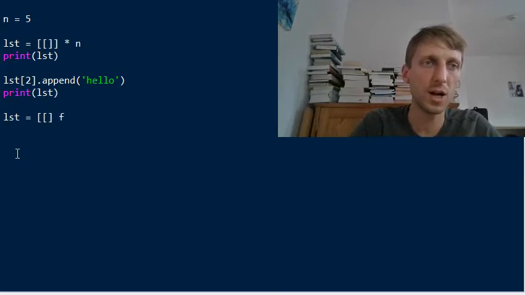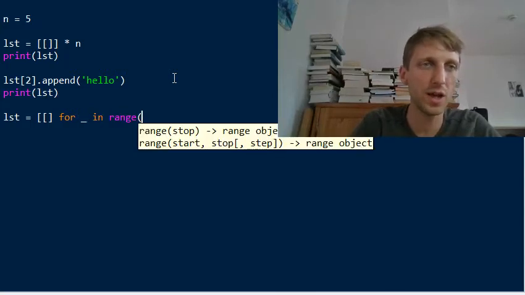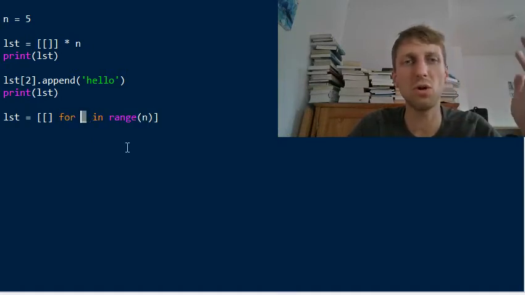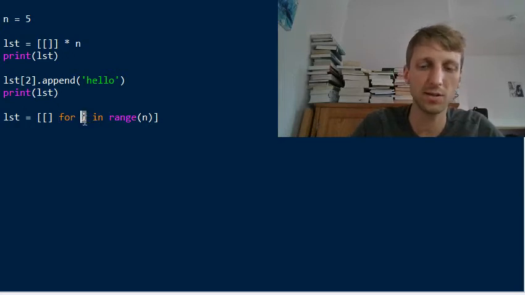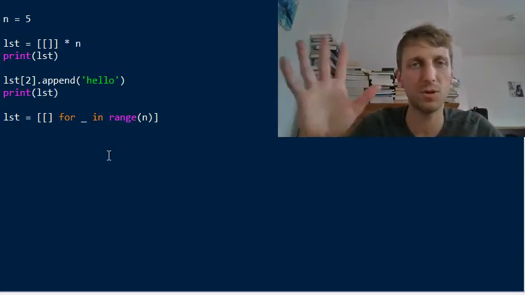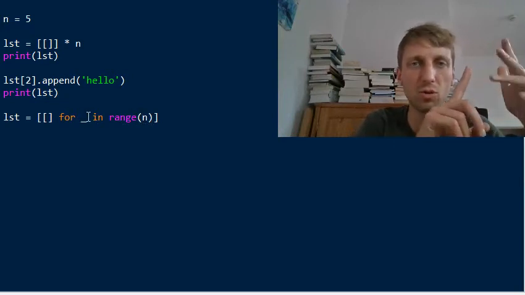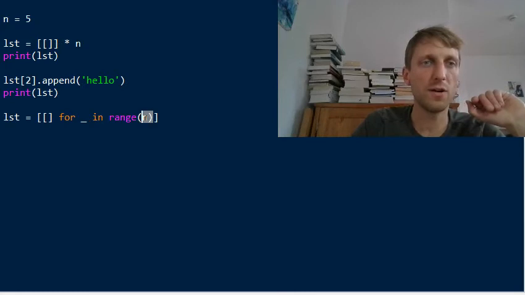Again, we start similarly, but now we use the context part of the list comprehension. We go over all elements, and we don't care how they are called, in range n. That's it. This is our context part. This is our throwaway value. We could also write i, but we don't need this i, so we simply write an underscore to indicate that we throw it away. So for all elements in range n, where n is 5, this takes on all values 0, 1, 2, 3, 4. We iterate n times, and each time we create a new list.